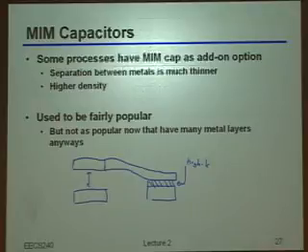These things used to be fairly popular, so that if you're doing any sort of analog stuff, you basically get this MIM capacitor option. But these days, it's pretty rare to see this option really used. The reason for that is that now we have a lot of metal layers in our chip anyway. And as we'll discuss in a second, we can use those metal layers to build very dense, very effective capacitors simply out of what already exists in the process. In other words, without having to pay any additional cost or dollars to the foundry. Okay?